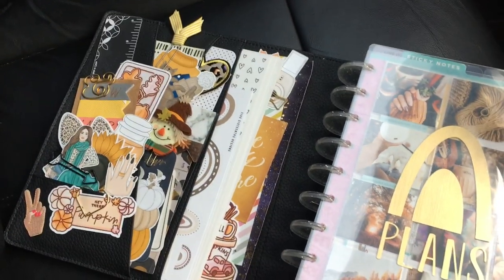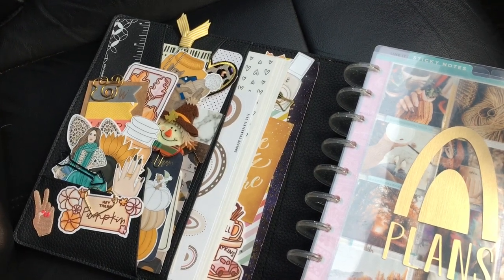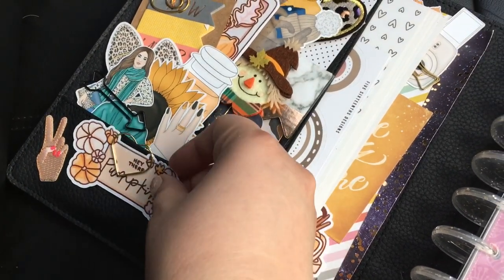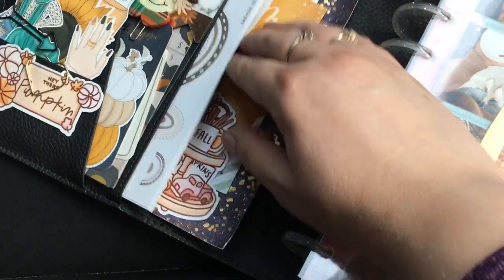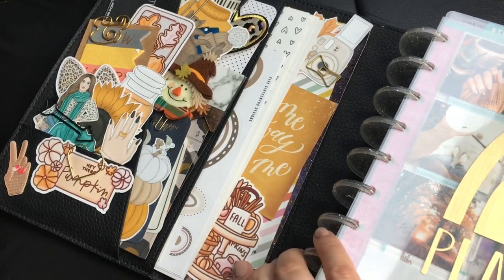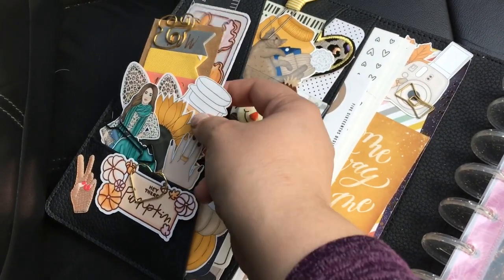I will have a video on how I kind of put those together so you can see how to make your own little type of scene die cuts for your planner. I got some stuff from Glamart Xana and Coffee Doodles Co on Etsy. I will leave a link to all the stuff that I got. I just have this little deco pocket here — this is something from Target a while ago, like a little sticker patch. This little die cut — there are a bunch of free die cuts in the Paper Shire Facebook group. Some of them are taped down with washi tape. This one here is from Glamart Xana — this is a journaling card.